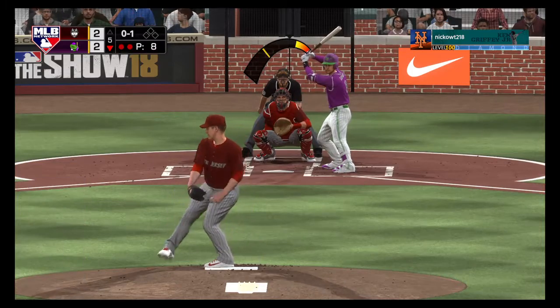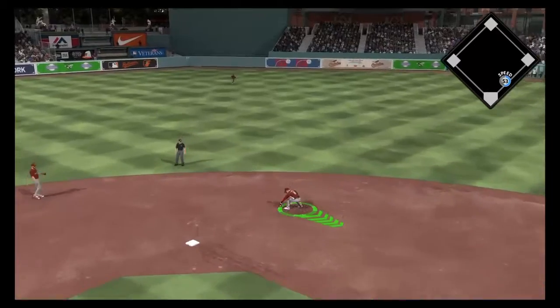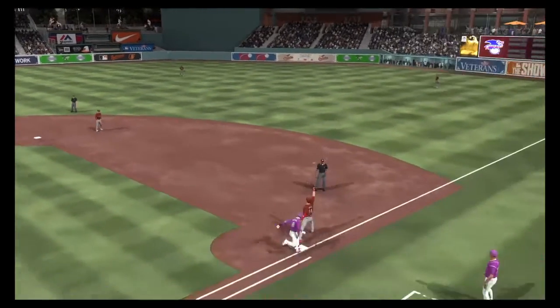He's set. Here's the 0-1. Here's a little chopper up the middle, taken there by Lowry. And the throw just does beat him at the bag.